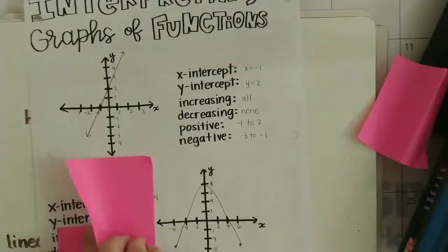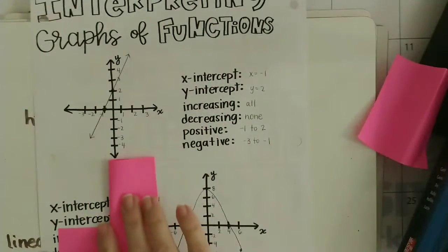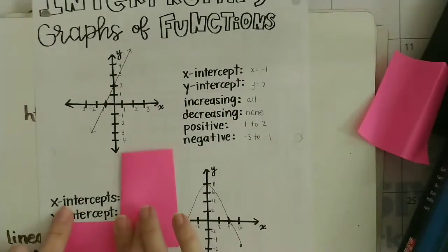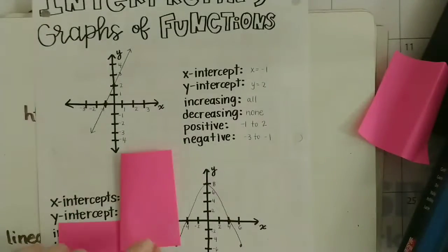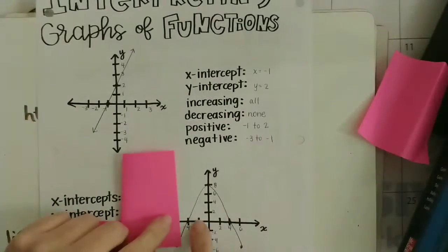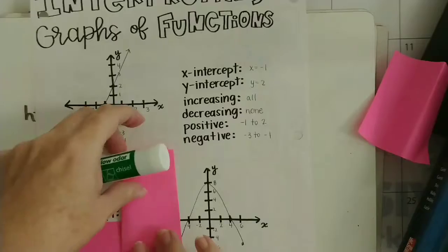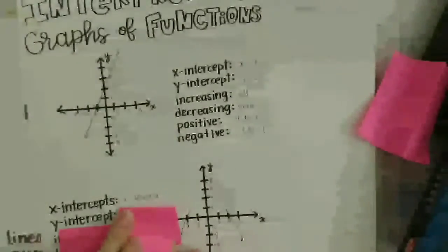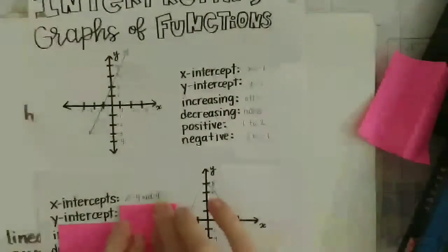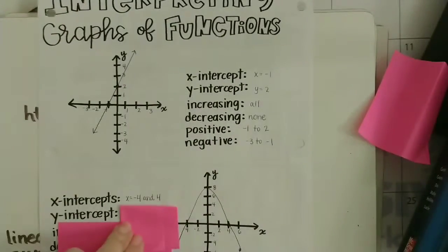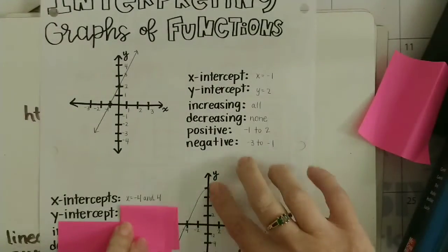Okay, first of all, we're going to talk about the x-intercepts. Sometimes there can be more than one place that our function crosses the x-axis. And if you look at your function, it looks like it touches the x-axis at -4 and 4. Now, the y-intercept. Where does it cross the y-axis? I believe that's at 8.